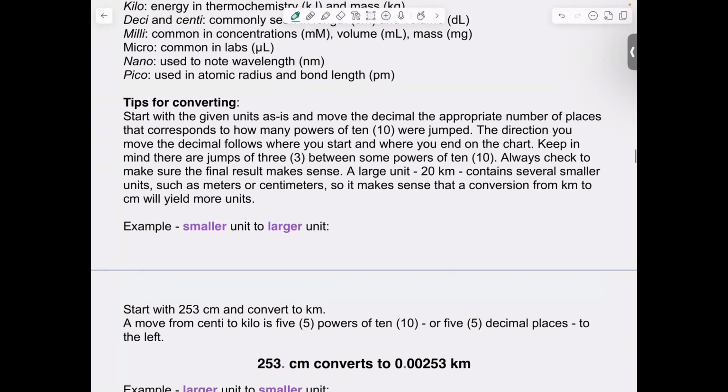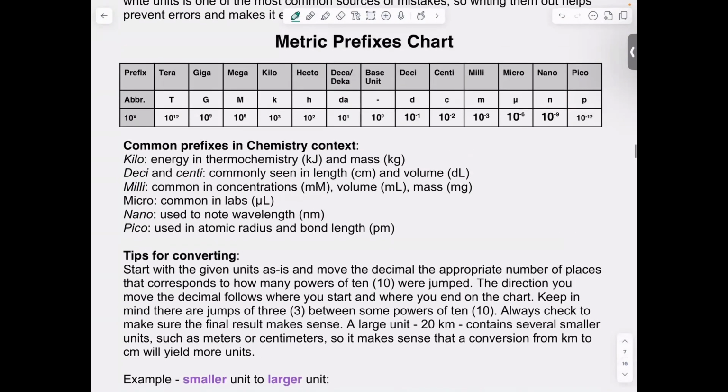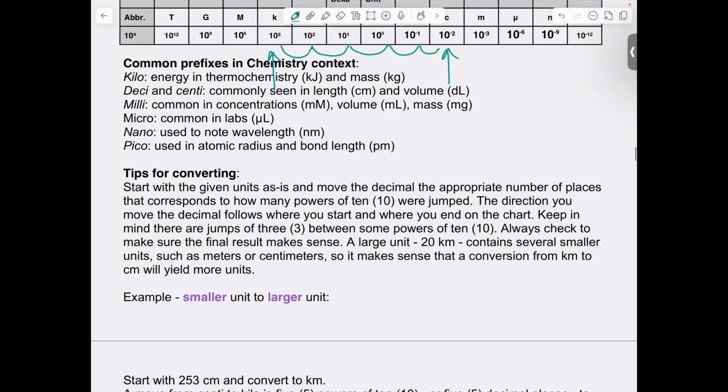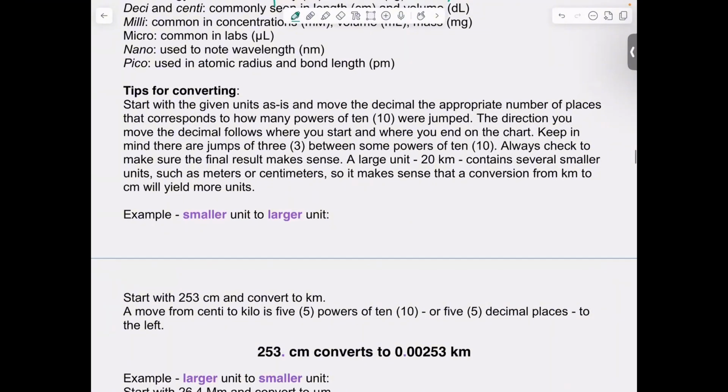What we have to do is when we go back up to the chart, so we're taking centimeters to kilometers. So we're actually going from here, I'm just going to point that arrow all the way over here, and I'm jumping 1, 2, 3, 4, 5. I'm jumping 5 powers of 10 from right over to left. And that's exactly how many steps or decimal places I'm going to take from the 253 all the way over to our kilometers. So starting with 253 centimeters, I just need to jump 5 decimal places to the left, and I will have the correct quantity in kilometers.